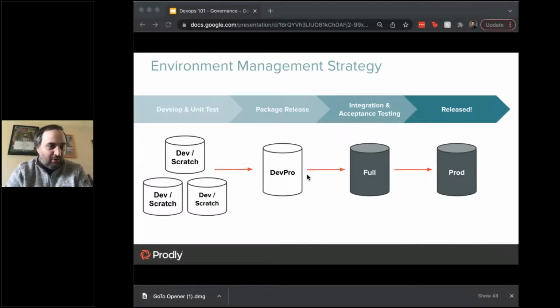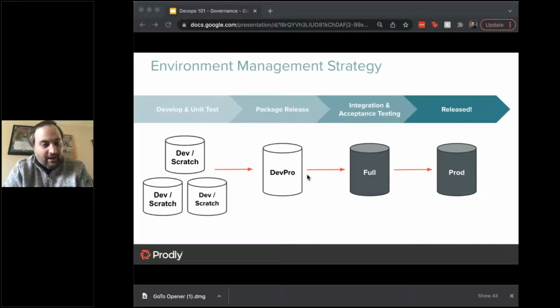We really need to follow some of these principles here that are recommended by Salesforce, that developing and doing unit testing for new pieces of functionality happens in a dev org or a scratch org.